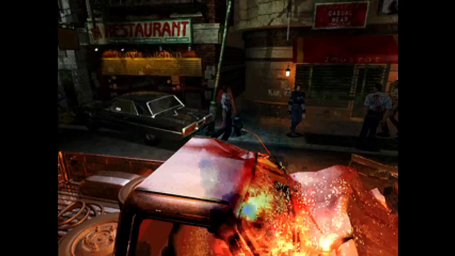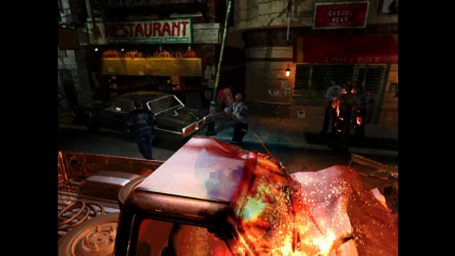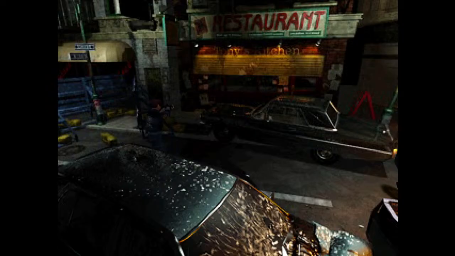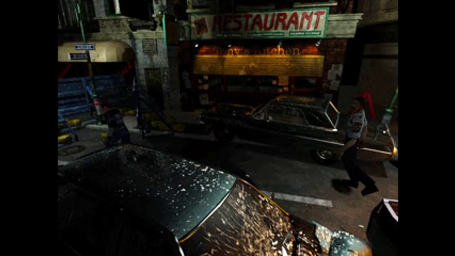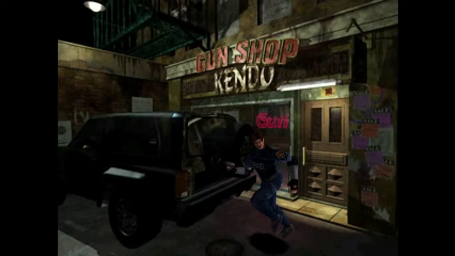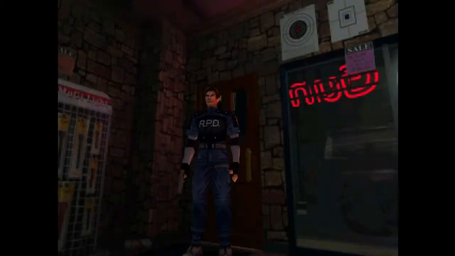Oh, I'm out of ammo already. Brilliant. Do you not get much ammo? Let me just check my inventory. Well, I have got ammo, but maybe I wasn't focusing. Or maybe I don't need to waste it so much. I just need to remember where all the zombies are. Oh, there's some ammo normally in here, and they're on easy. I'm sure there is, but I could be wrong. Just trying to remember.